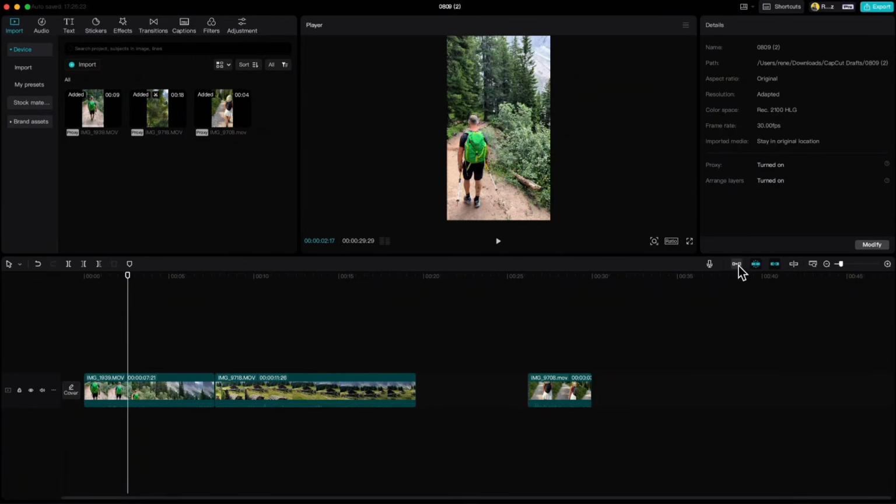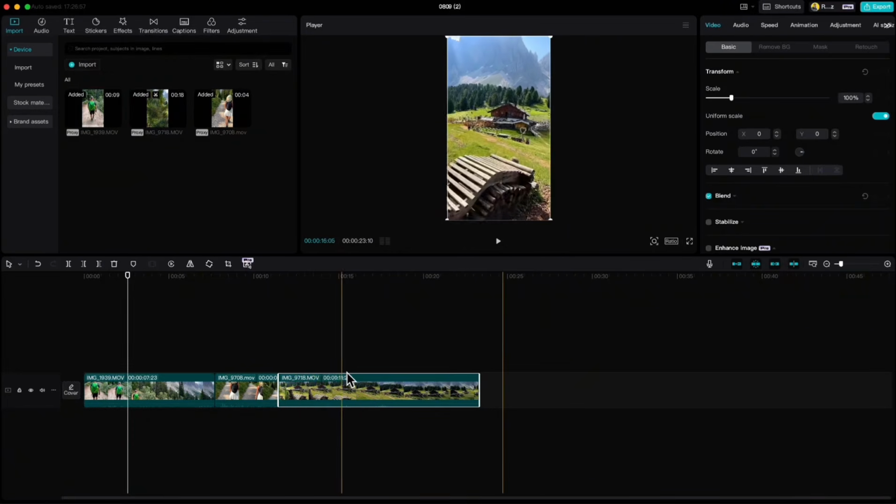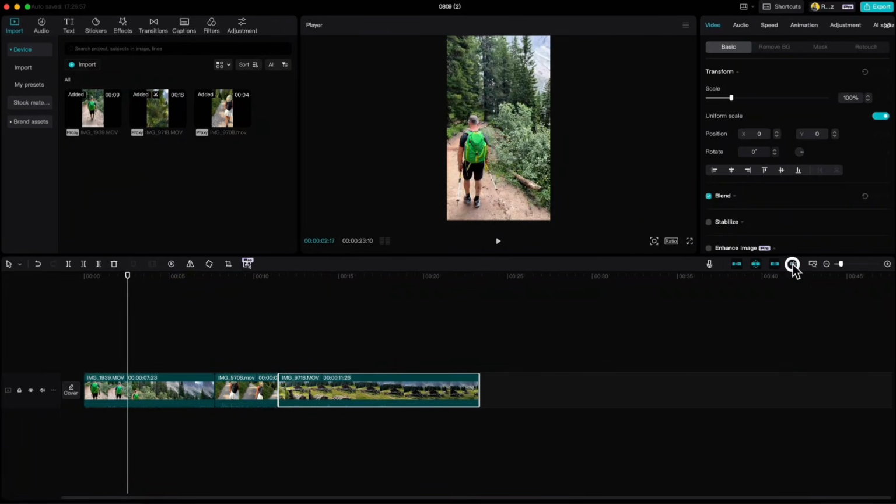Normally I leave that on when we are just getting started. Up next we have the auto snapping feature right here. Just make sure that your clips always snap exactly to the next clip or the clip before it. I will usually leave that on. And then we have preview access, which right now we don't have it enabled. The only way to play through the video is to drag the playhead or hit the actual spacebar to play. When we have this enabled, anywhere we hover our mouse is actually going to play through as a preview. I usually leave that off.